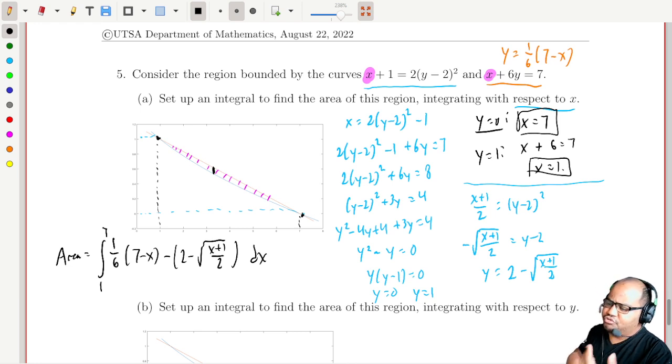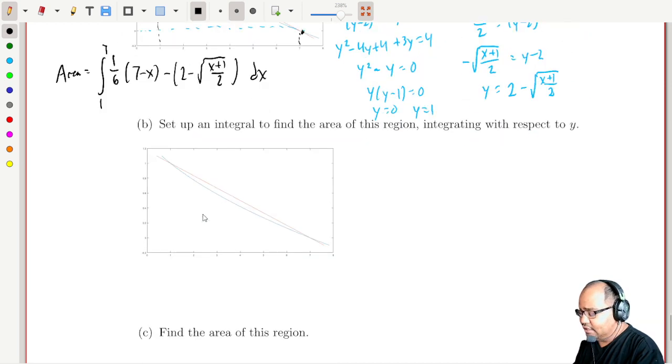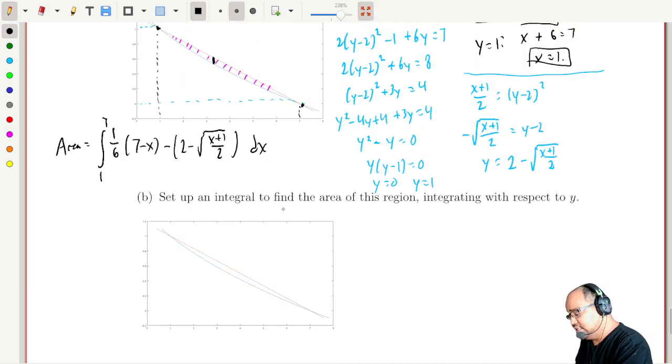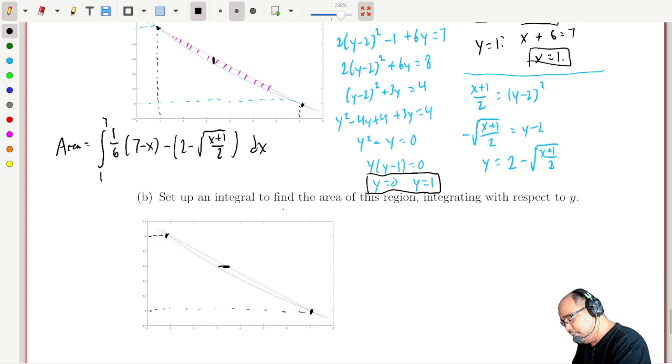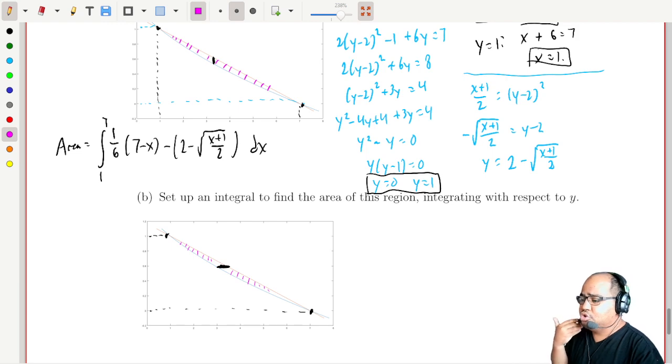Let's see if the integral in y is a little easier to do. So we'll go ahead and take all the work that we did here. In this case, for the integral in y, I'm going to have those y values of integration here. Those are the intersection points. And again, remember that a strip is oriented horizontally from left to right. And now I want to express everything as a function of y because we're integrating in y.